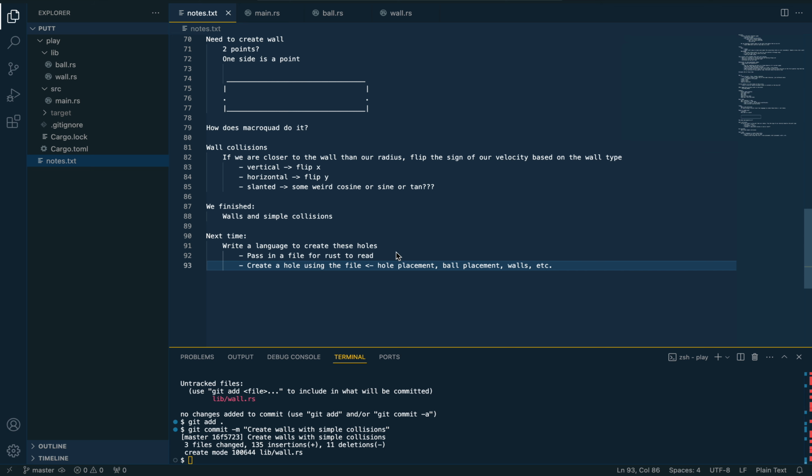Hole placement, ball placement, walls, etc. Kind of just hole, ball, wall. That's it.